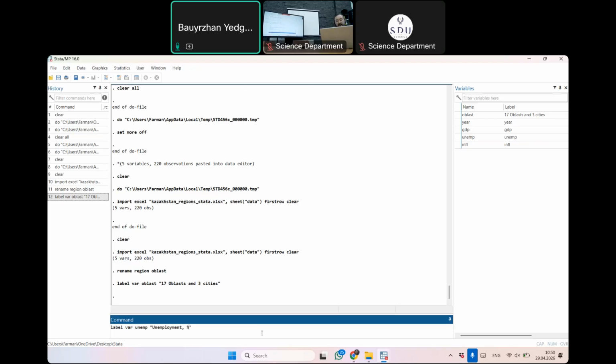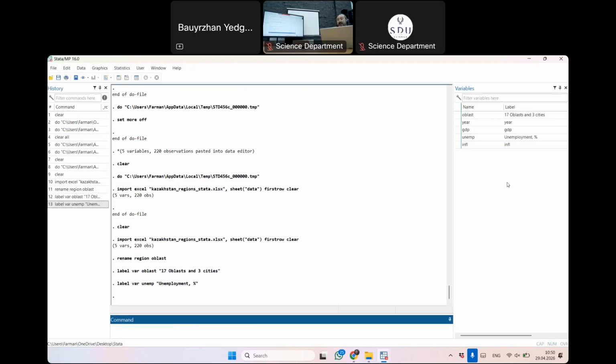Okay? And then it adds a label here next to it. GDP, for example, there are many types of GDP. You can say label var GDP. GDP, it's not per capita, it's just general. And you can say, I guess, nominal.